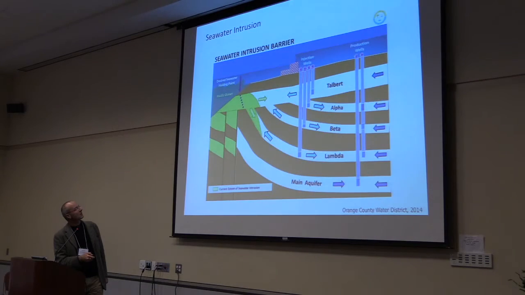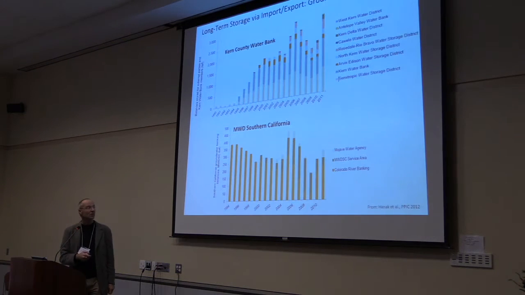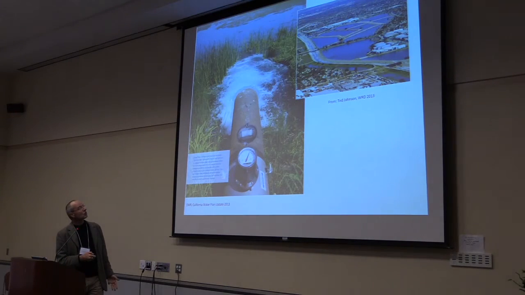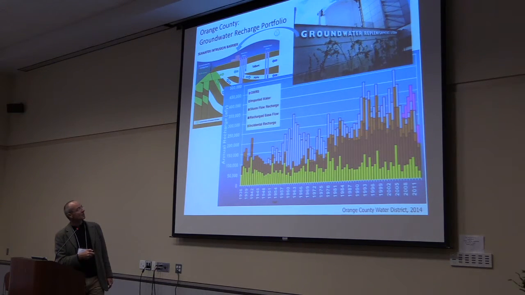So lots of discussions and lots of ideas on best management practices. Urban areas, especially in Southern California, have implemented, and we heard some of those practices this morning, a number of local supply enhancement, groundwater banking, and water recycling actions to make their water balance work for them. You saw this slide. This is essentially the inflows into Orange County Water District, basically their way to supply their groundwater basin, which is where they're taking their drinking water from, with various projects: local recharge, imported water, and more recently, recycled water has been a very big part of their portfolio.